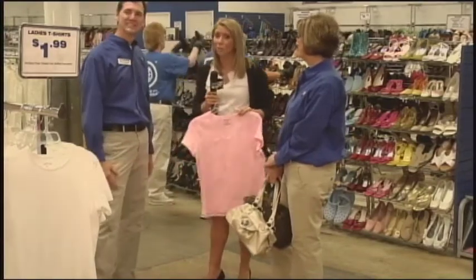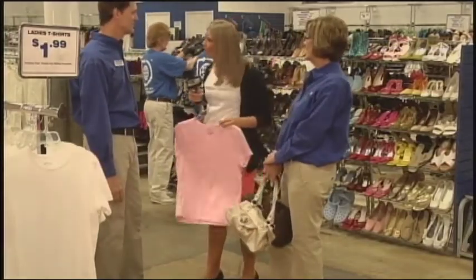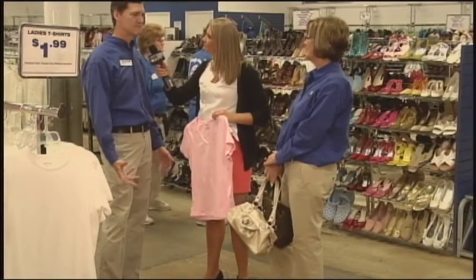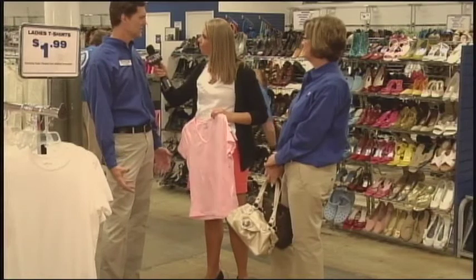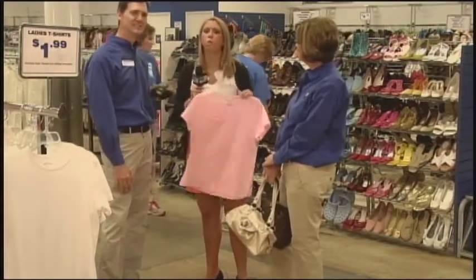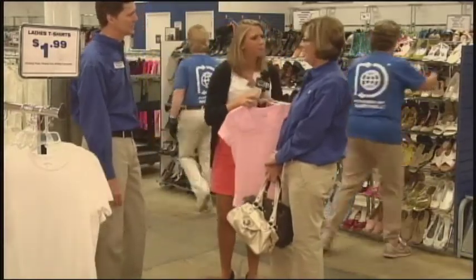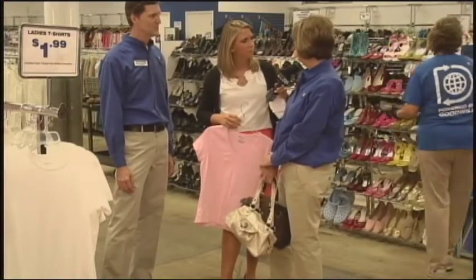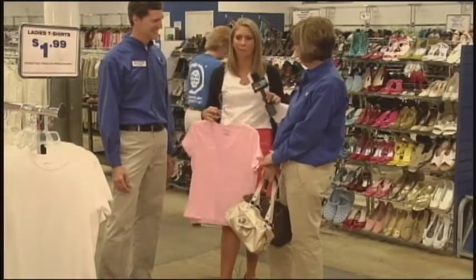But it's not just clothes you have — handbags, I saw a couple of couches back there. Is there anything you don't accept? There are a few things that we don't accept: mattresses, anything that has any kind of chemicals in it, heavy appliances — we don't accept those things. Most things we do. And what happens if you don't sell the clothes? Say they go through that month-long rotation — what happens then? On the fourth week, if they have not sold, then we pull them and they go to recycling. No waste — it's all getting reused.